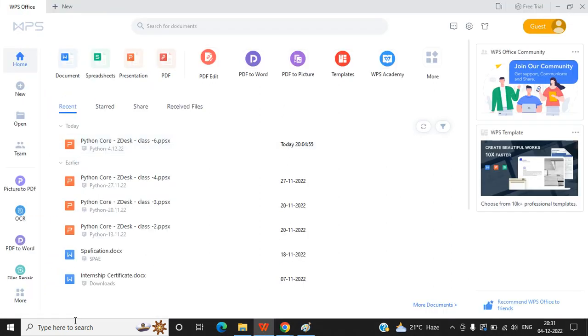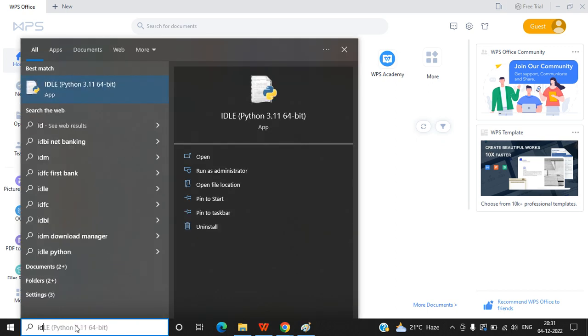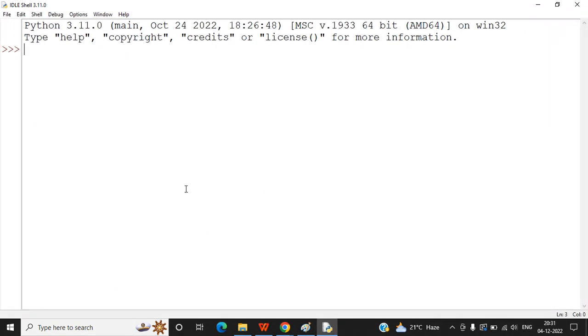I'm just closing this and creating another shell. Suppose we will do the simplest job: taking two variables as input and producing a sum.